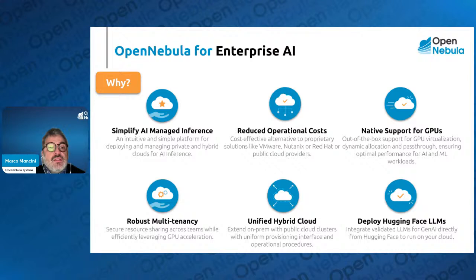The second point is providing a platform that allows you to reduce operational costs. From one side, if you rely on public cloud services or public cloud providers, you can have high costs, you can witness unexpected expenses. Or if you go to proprietary vendors like VMware, Nutanix, or Red Hat, you can have costs that, for example, for a proprietary solution, you are locked in to the vendor's solution. And with the public cloud providers, you can have high costs according also to your workloads.